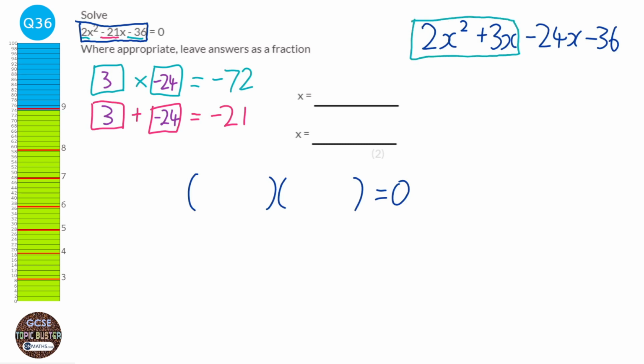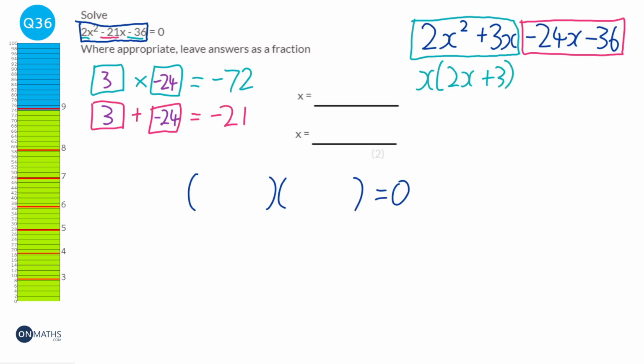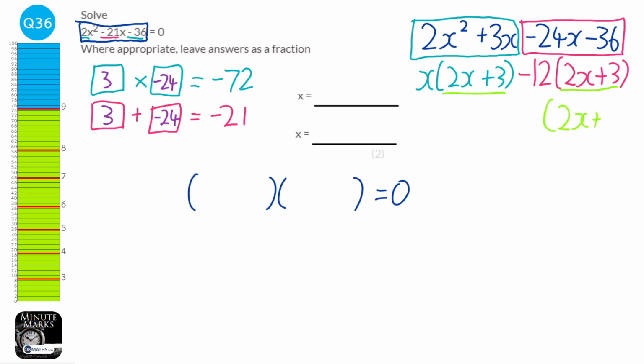And we're going to do both of these separately, first two terms and second two terms separately. So we're going to factorise them linearly, so I'm going to take the x out of both of these, or divide the x out of both of these. Now here, don't forget the minus needs to be on the outside, so we've got minus, and it's going to be 12, and that's going to be 2x, and that's going to be a positive because it becomes a negative, positive 3. The repeating bracket is one of our brackets, and then the bit left over, so the x minus 12 is our other bracket.